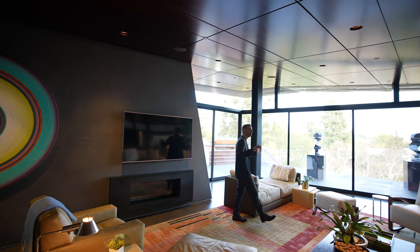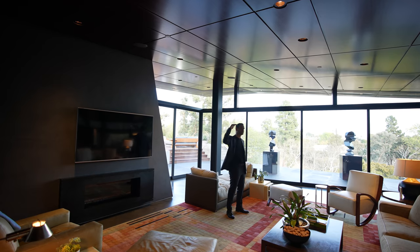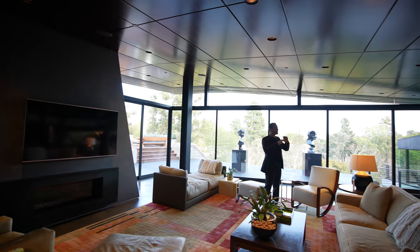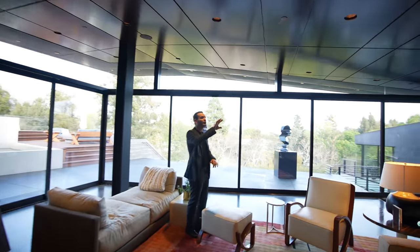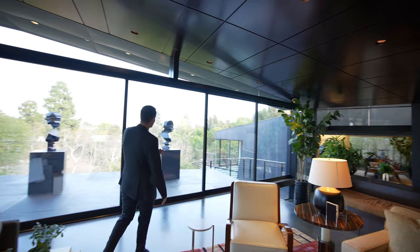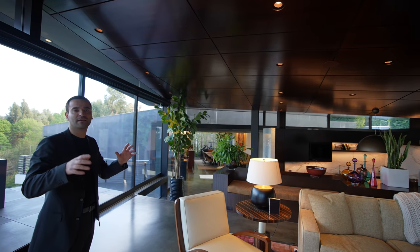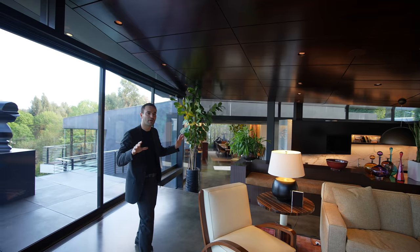It's all clad with these wood panels. Of course, we have the recessed lights and built-in speakers, but what's so unique about this section of the home is the roof line. It's kind of tapering towards the kitchen area, and we have so many transom windows, especially from my angle, Mikey. I don't know if we can get it. All these transom windows, sloping lines, glass doors that stack and open up. It's so unique and such a bold design, especially in the living room. You really see the whole architecture of this home.